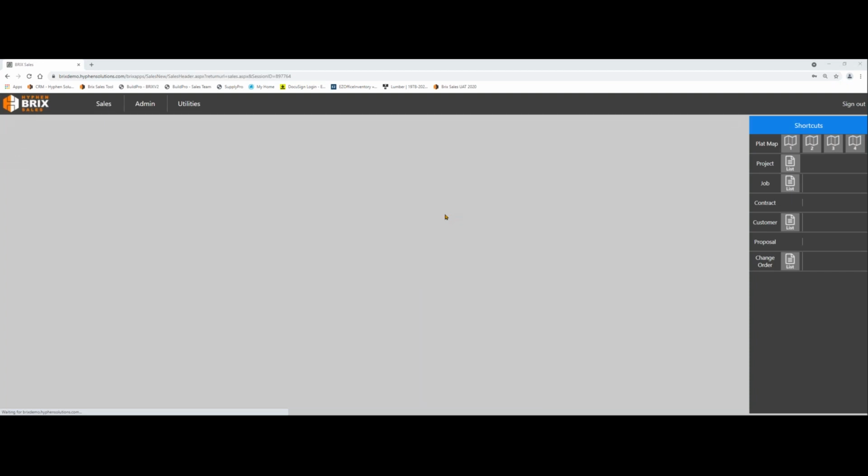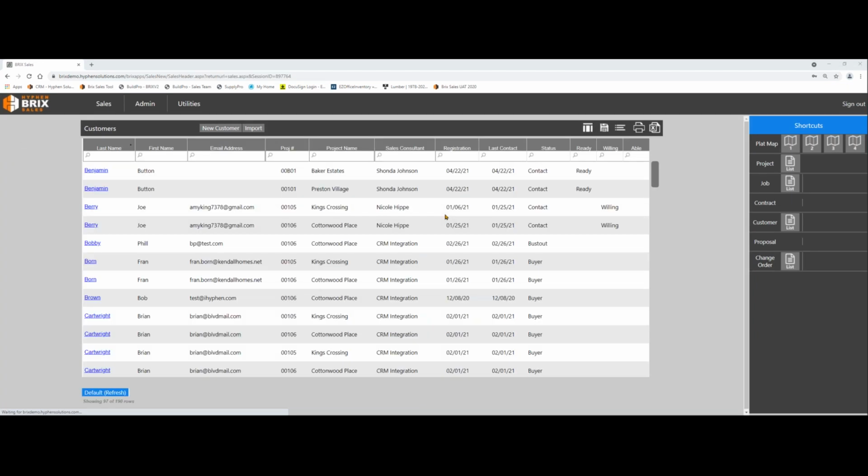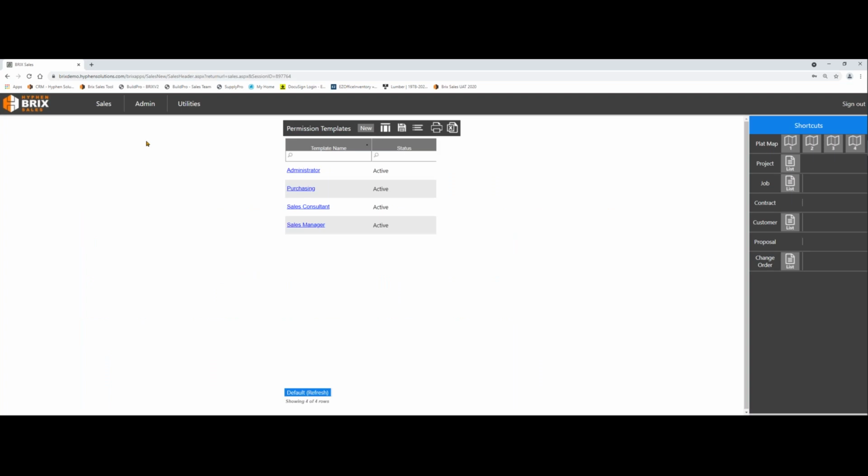Next, we're going to jump into loading options, loading photos for options. So again, we're going to have to make a change to some of your settings if you haven't already done this, and just make sure it's the correct user that you're assigning this permission to. So we're going to go into admin. We're going to go into the permissions templates again.